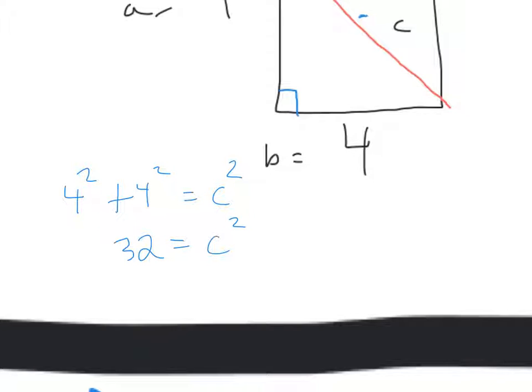Okay, here we want to get C all by itself. So we're going to have to do the opposite of C squared, which is the square root of C squared. And that cancels that guy out, gets your C out of jail free. But whatever you do to one side, you got to do to the other side. So C is not equal to, but approximately 5.66, when you round, feet long.